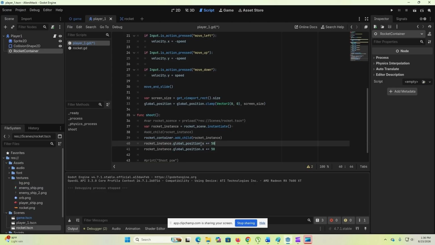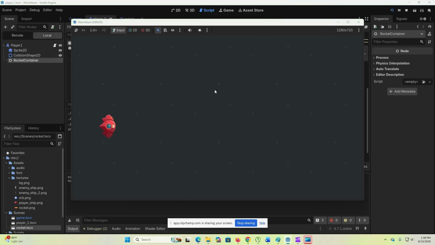Rocket instance dot global_position equal global_position. Now just delete this. Now if we run the game, the player can move, you could shoot. So we solved that problem here.